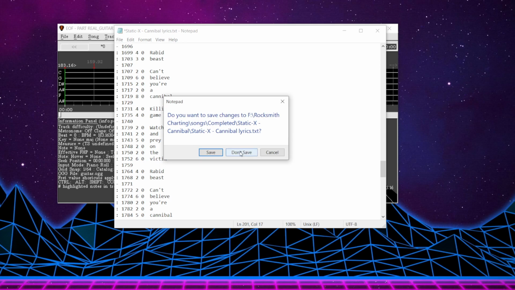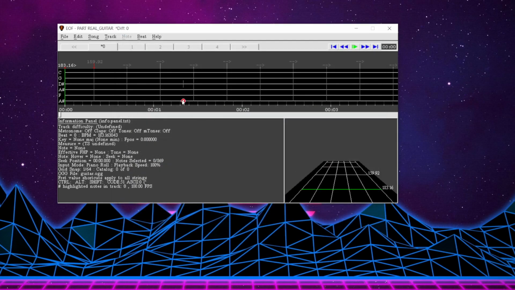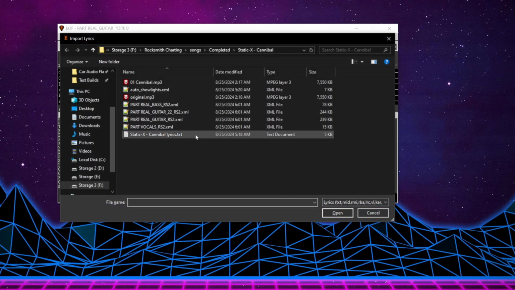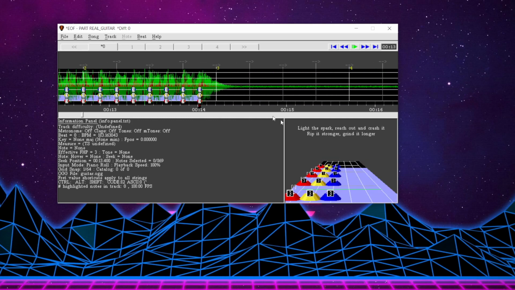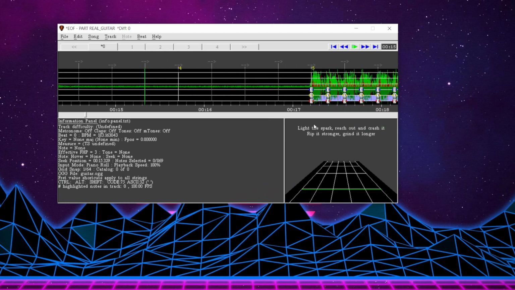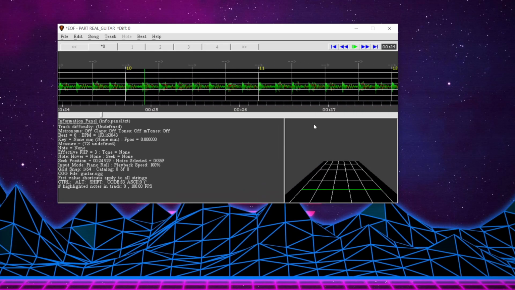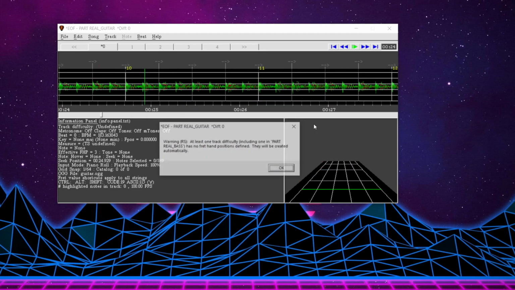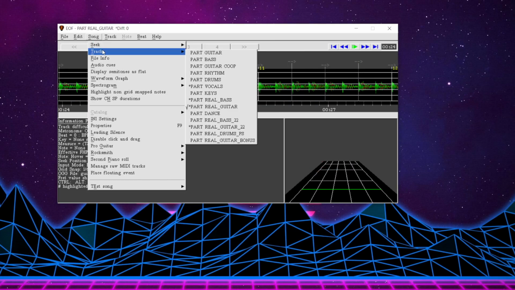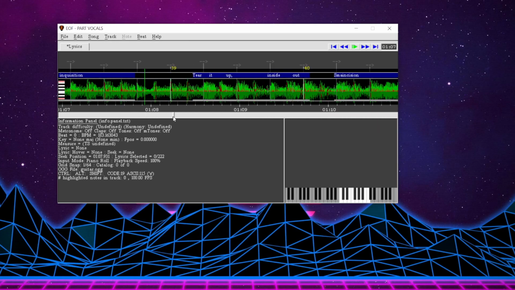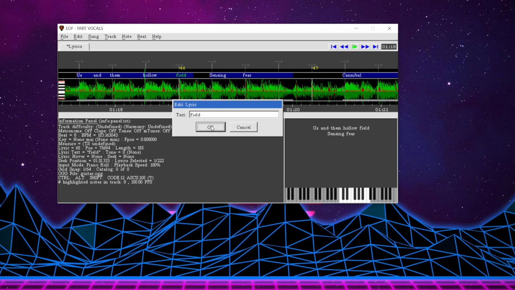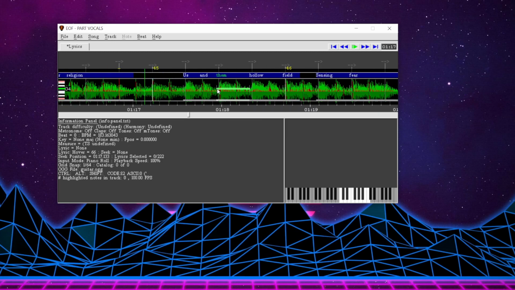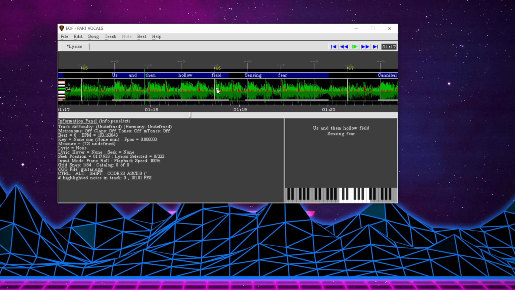But basically, once you're done with that, I've already done this before, but you would just go into Editor on Fire and press F8 on the keyboard, and then you would import your lyrics here, and then they'll show up across the top here. And then when you go to save, sometimes it'll pop up and say you've got lyrics that are messed up, and then you get a song track and vocals, and it'll point you to which one's messed up, and you just click on the one that's messed up and press L, and then you can change it. So you can also just straight up do lyrics in Editor on Fire too, but screw that.